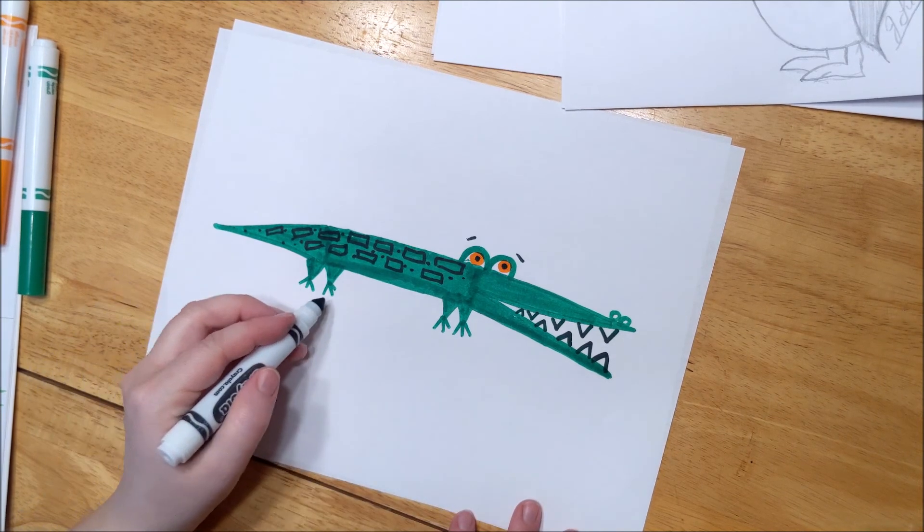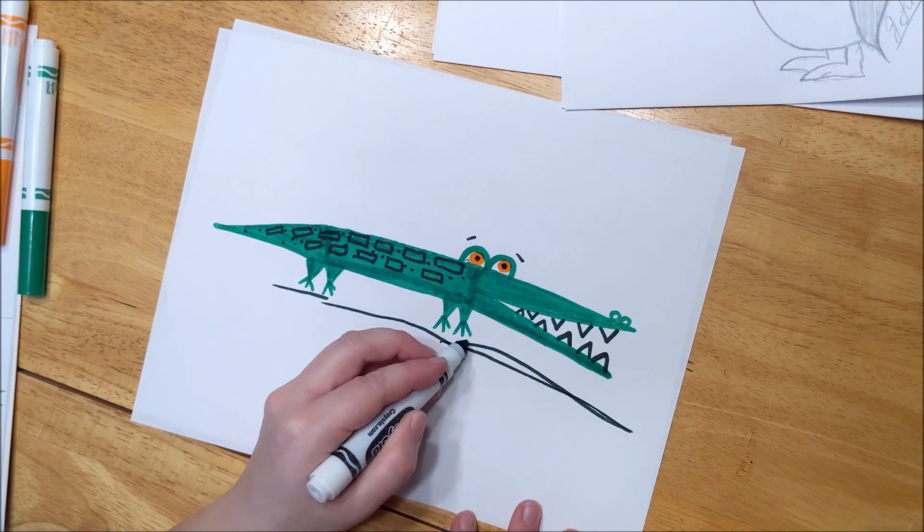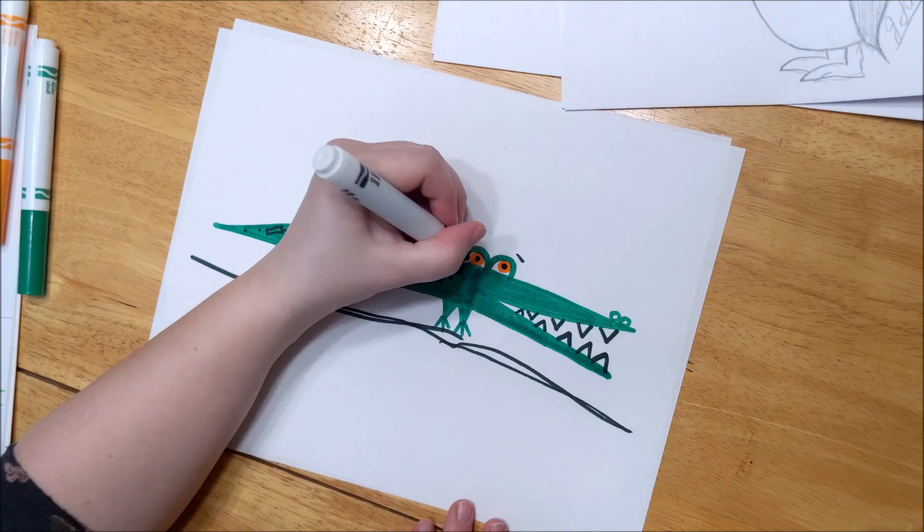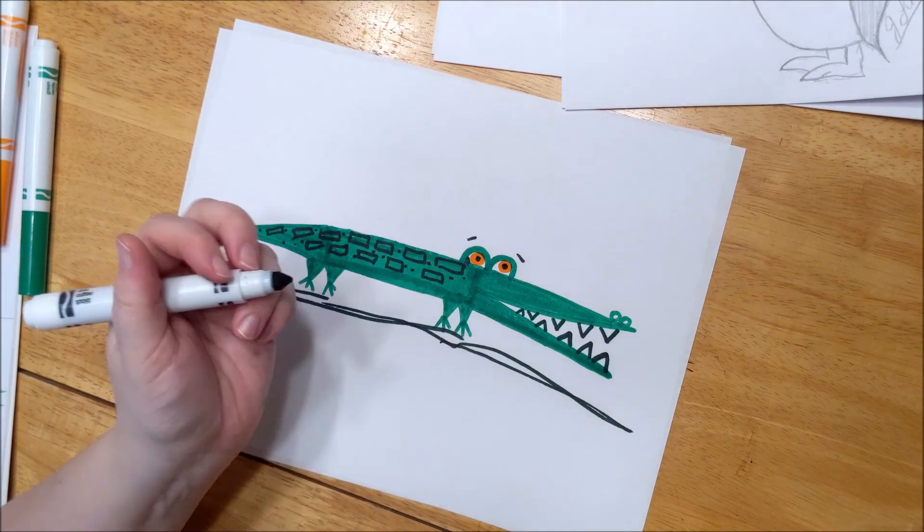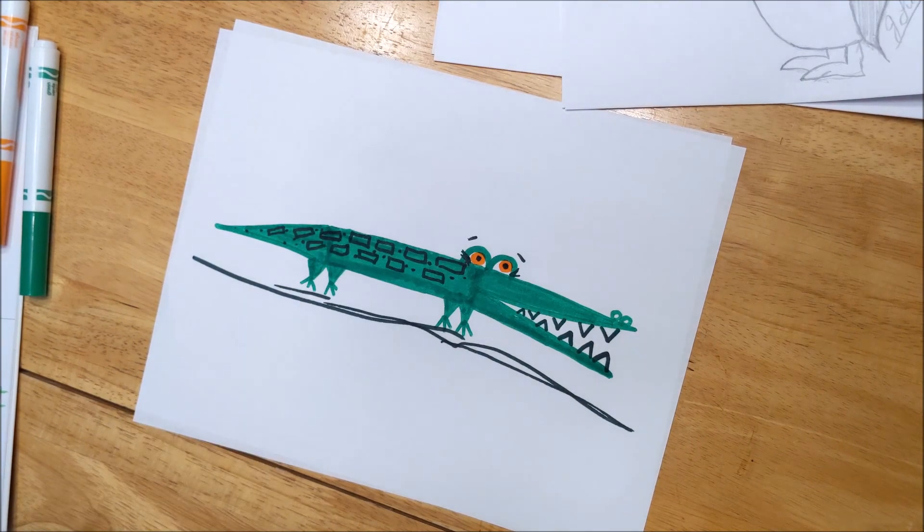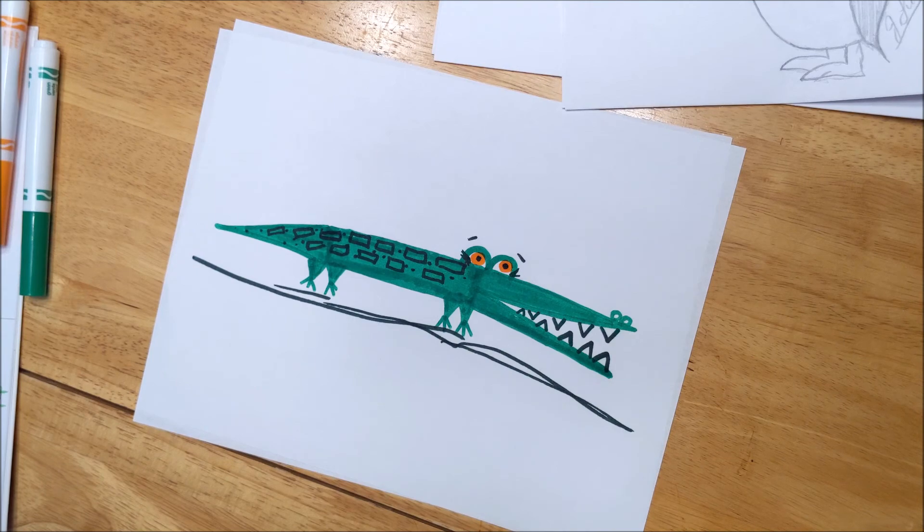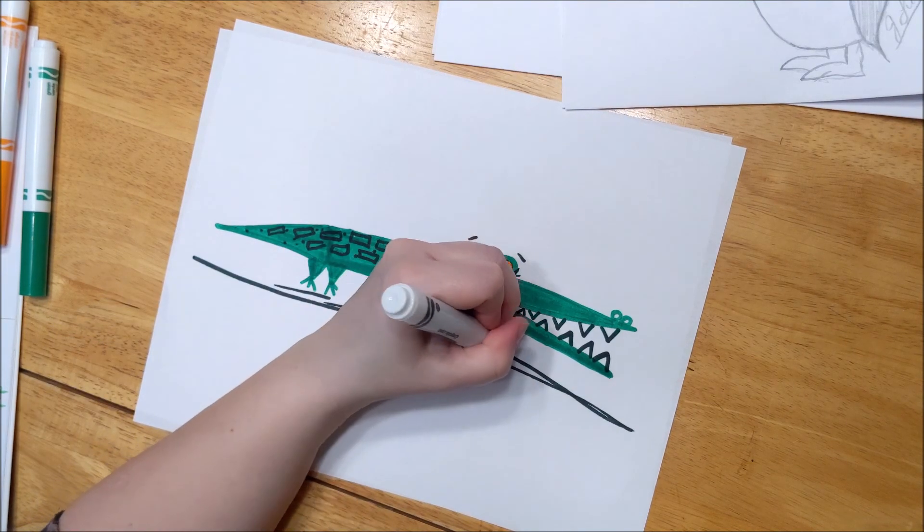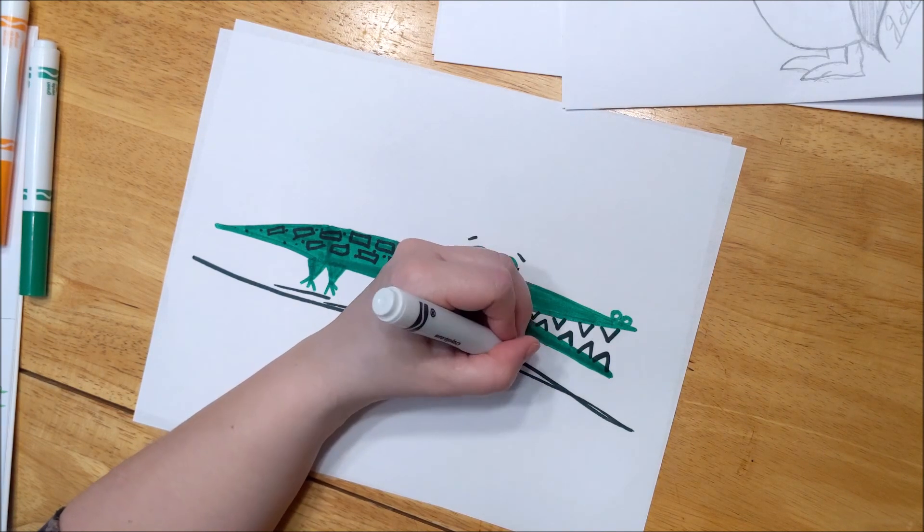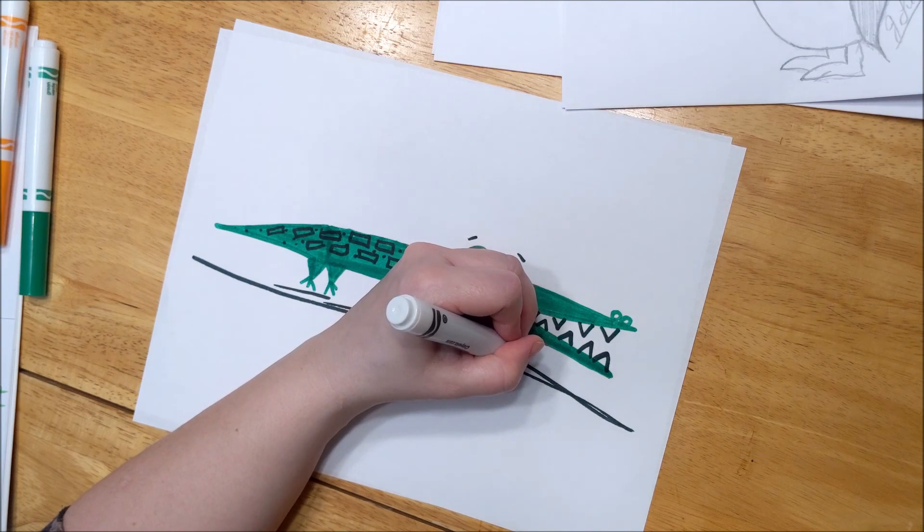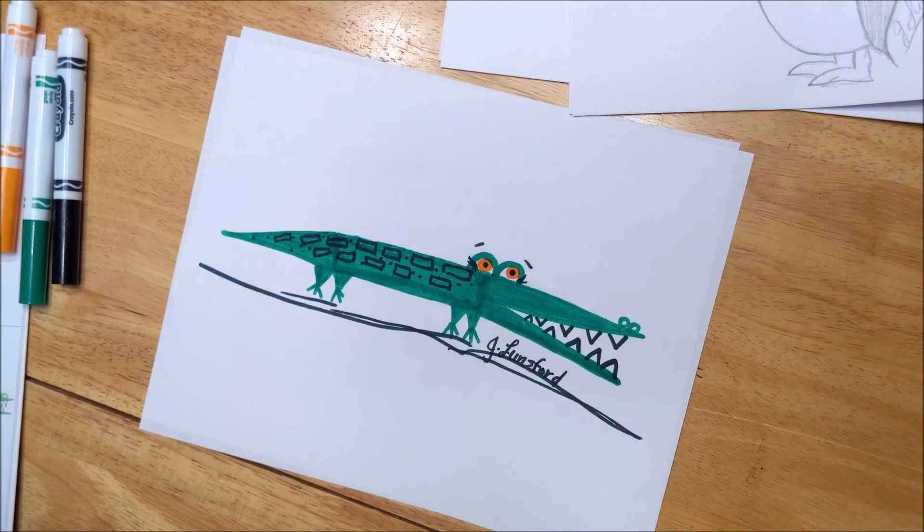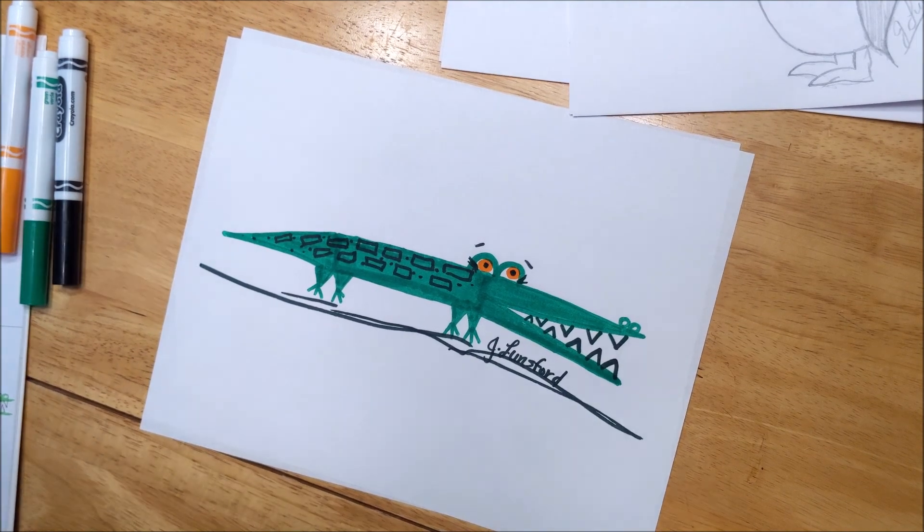You can add anything you want around the area and draw around him too. Whatever you guys want to do to add to it, feel free. I hope you enjoyed doing this video. I'm going to add some eyelashes. Be safe everyone. And don't forget to sign your name. Please send your work in to me at J Lunsford, J L U N S F O R D at River City side. I did put a video up not long ago of work I've received so far. And I would love to make more of those. So the more I get the better. All right, guys. I'll see you later. Bye. Thank you.